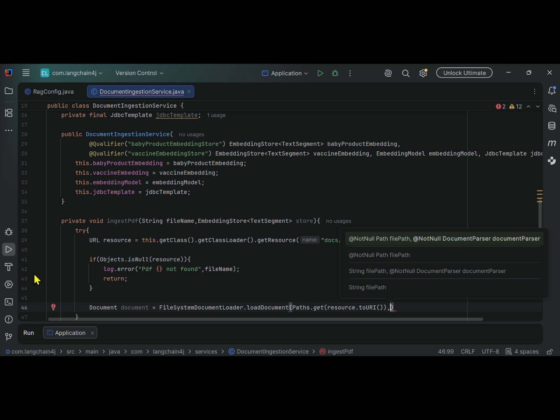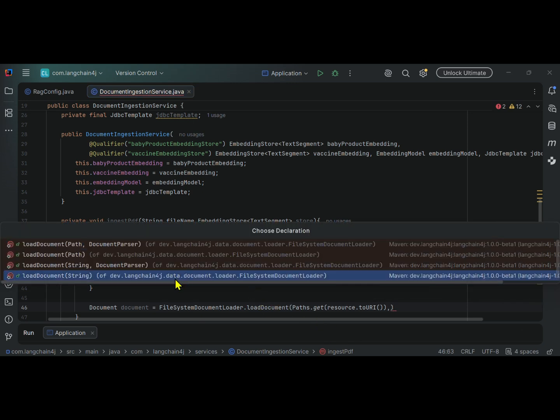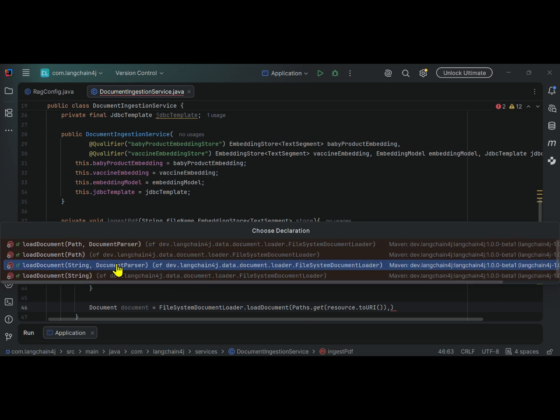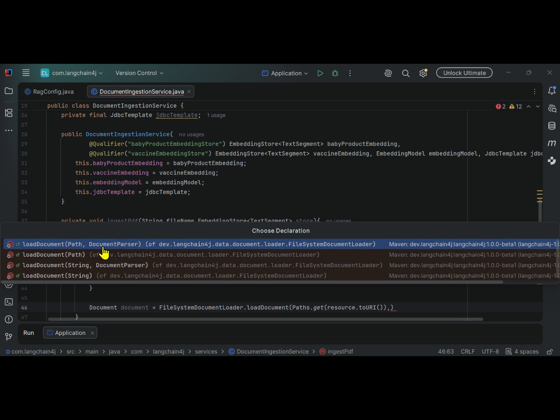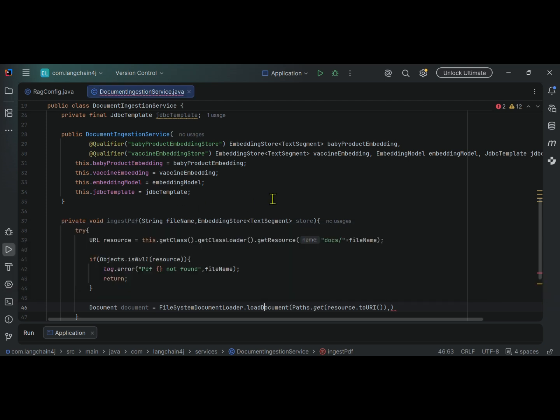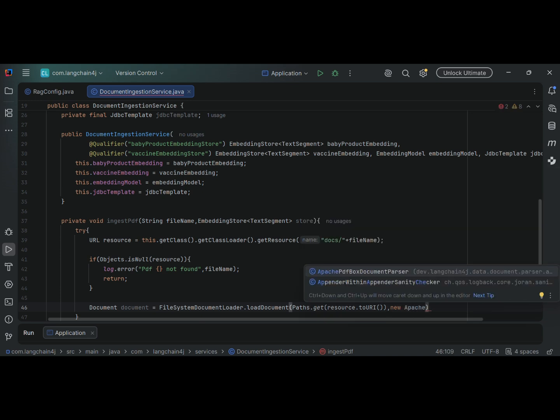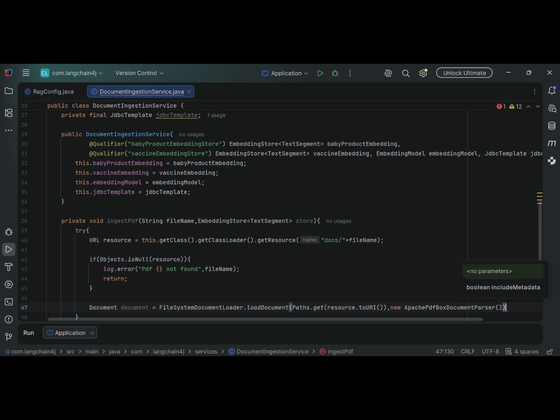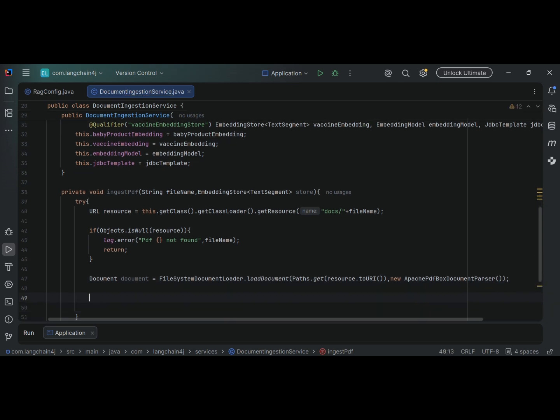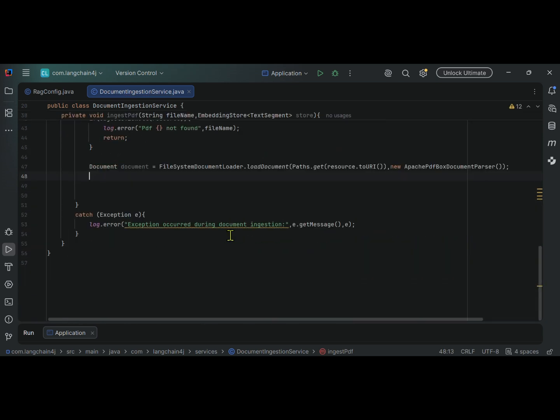So we need to set a document parser to this. Our parser will be new ApachePdfBoxDocumentParser. So we have a document.